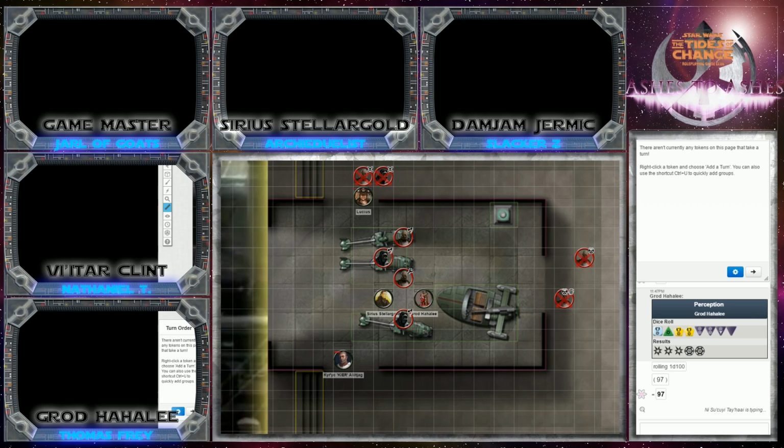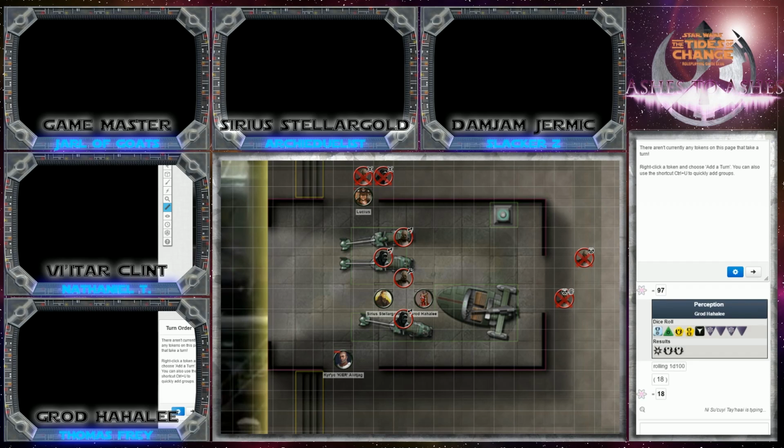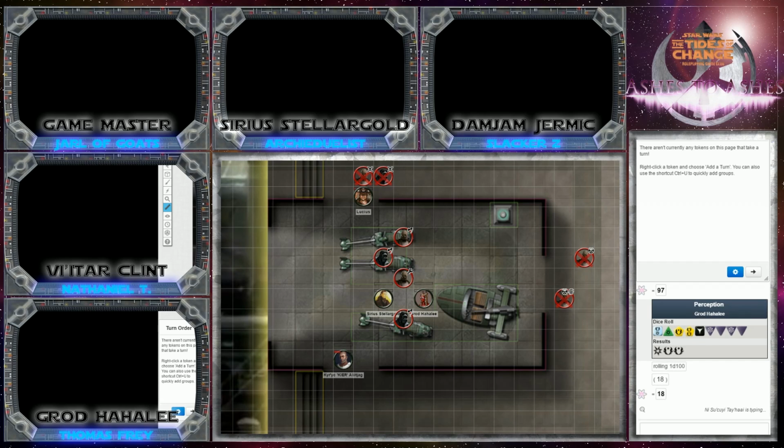Click on a blank spot, hit Perception. Body number 5. Success. Would you like to pass those 2 advantage on for your next roll? Oh, you know it. Okay, so roll me a 1d100 again. You found a first class ticket to Alderaan, and it's aged.